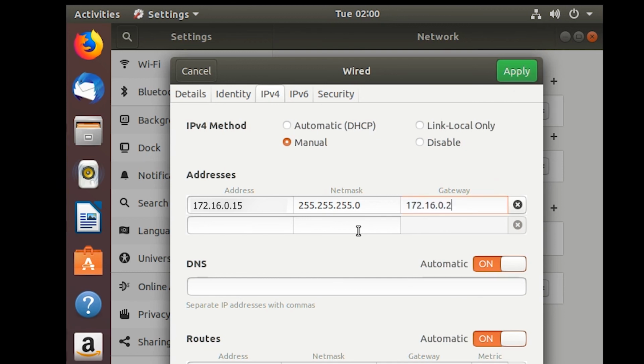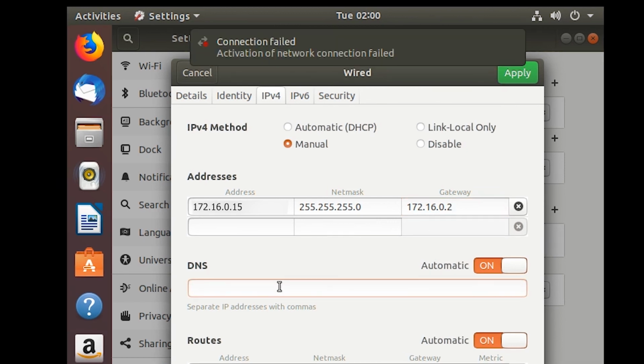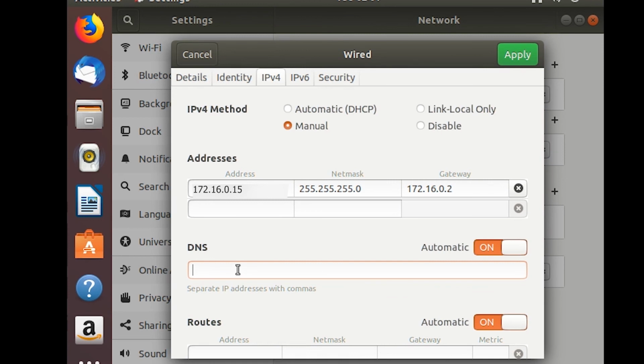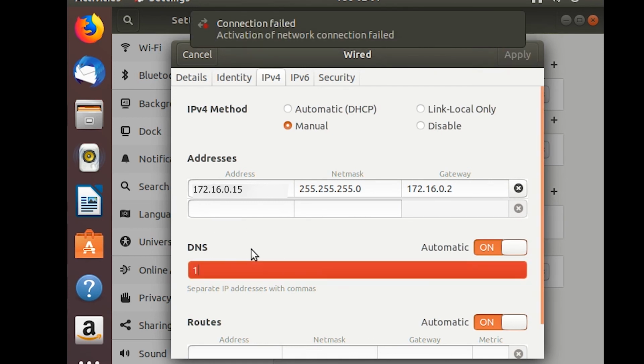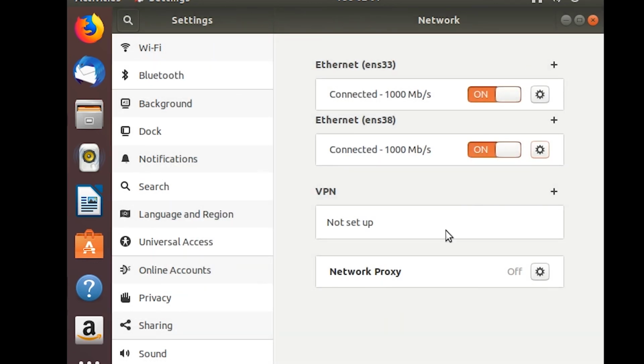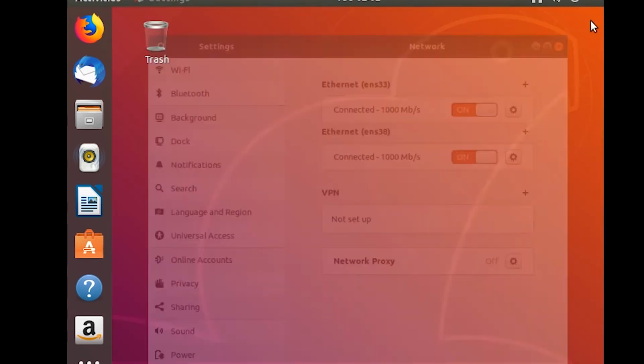Gateway is the IP address of a router that is connected to this network. For the DNS, I will use the same computer's IP address, and I will install DNS service in this same virtual machine. So I put the DNS IP as its own IP, 172.16.0.15, and then apply. Now I close this window.